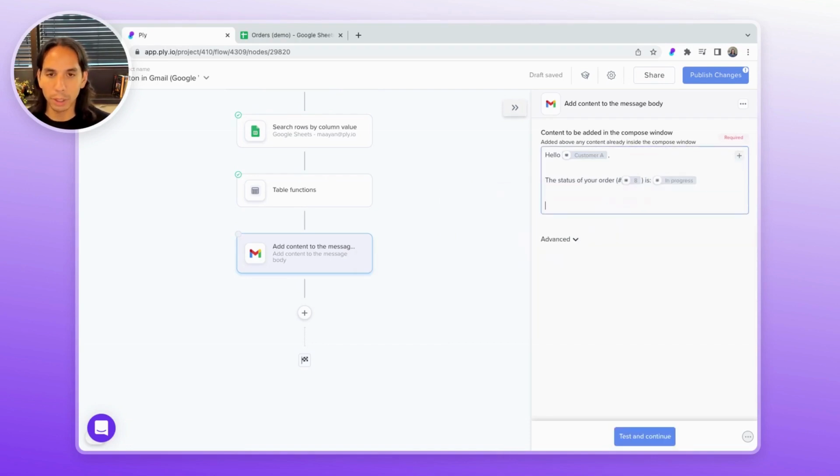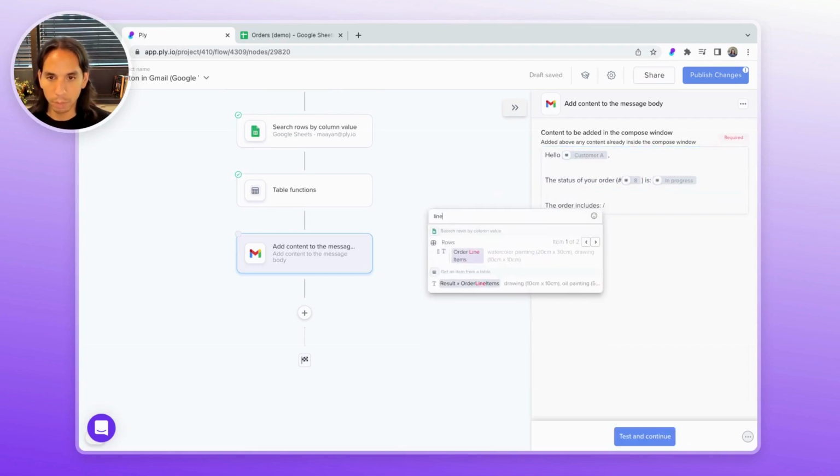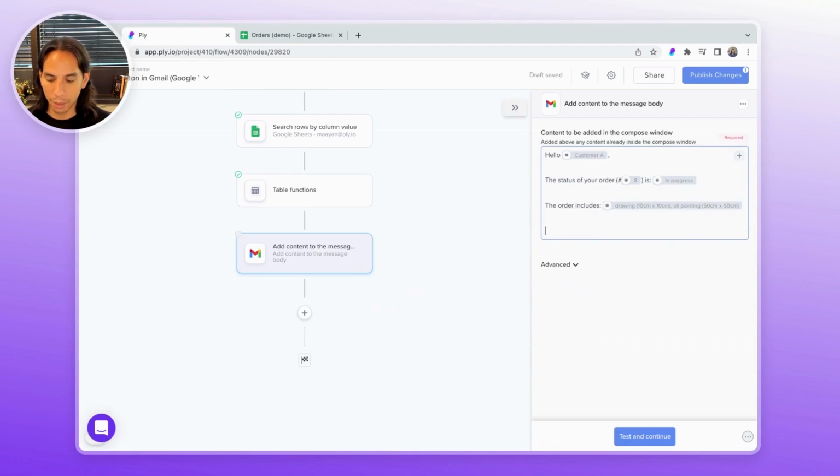I also want to include the line items of the order. And the contact information of the order handler.